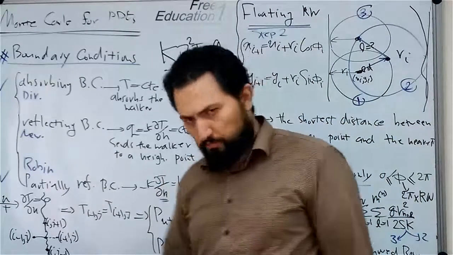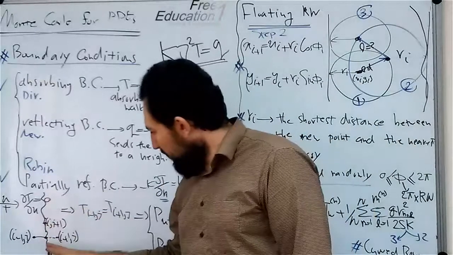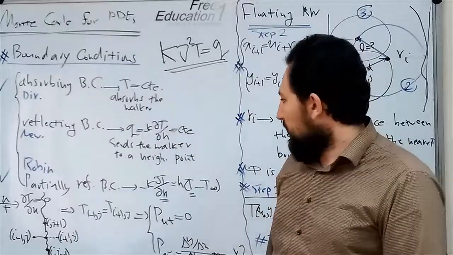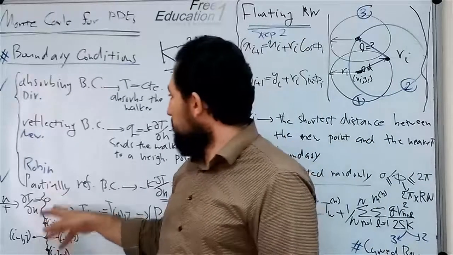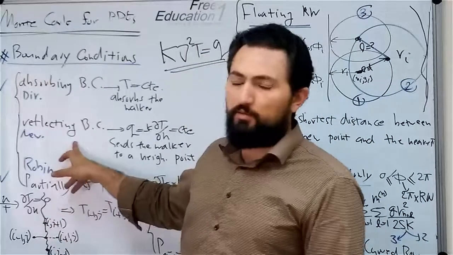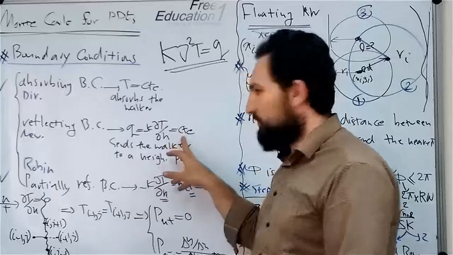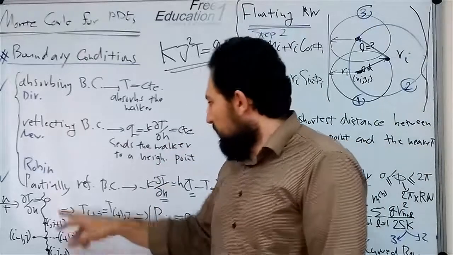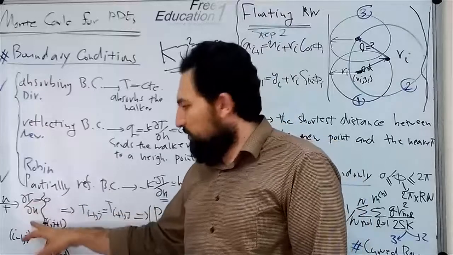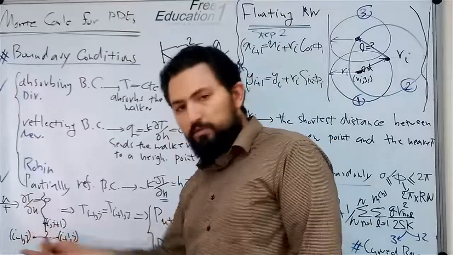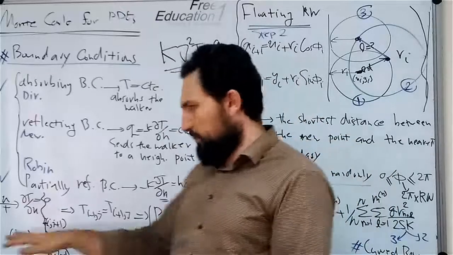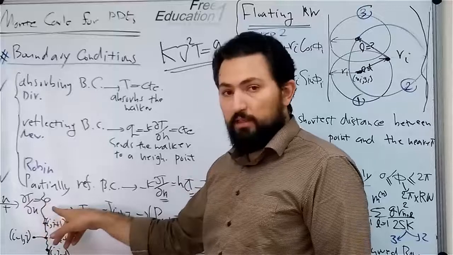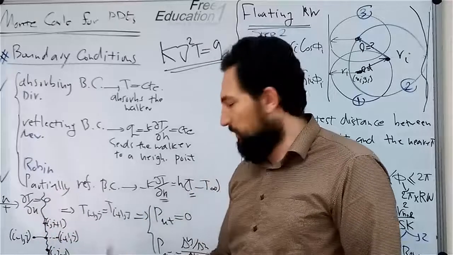For example, consider that this wavy line here is the wall or the boundary of the domain, and the boundary is the reflecting boundary. Or for example, if Q equals 0, it means that the wall is adiabatic or isolated. So as you see, this is the derivative of temperature with respect to x. X is the normal direction to the wall, so in this example, it's horizontal. And the derivative is 0, which means that this is an isolated wall or adiabatic wall.